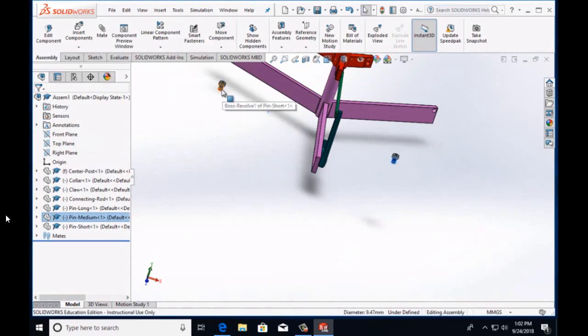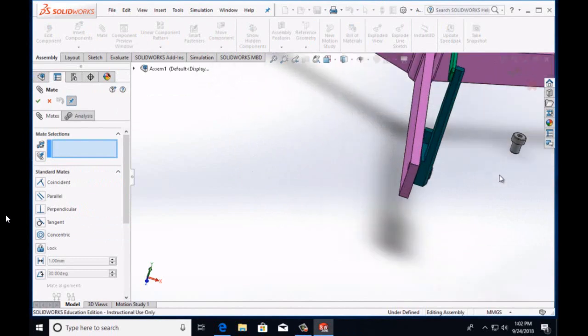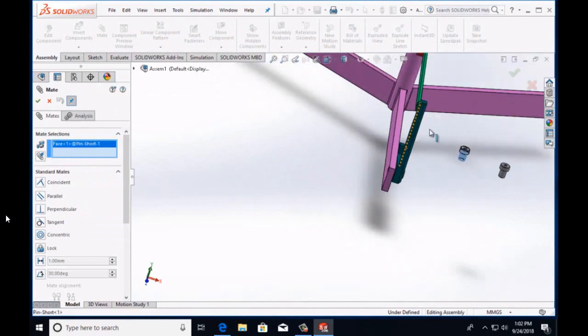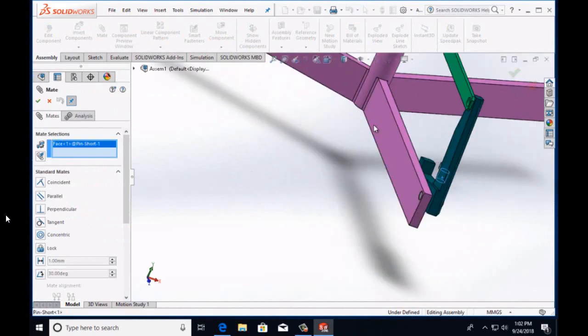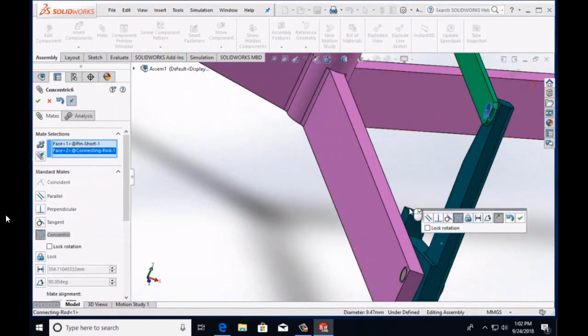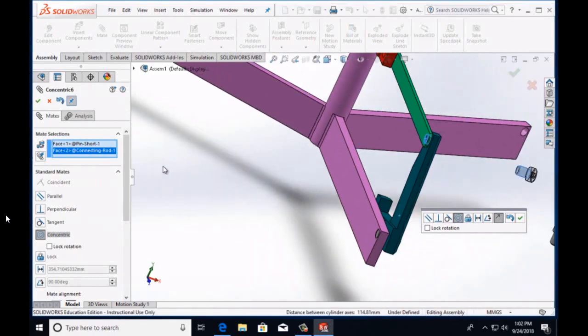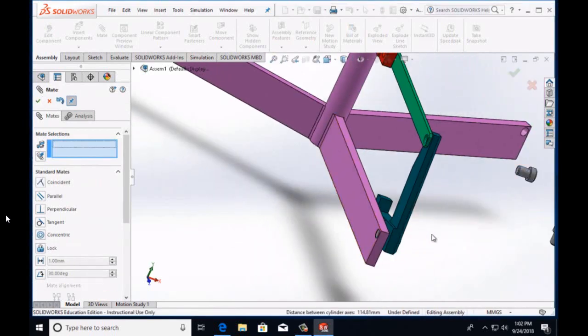So now we got two more pins. There's our medium pin, and here's our short pin. I would say the short pin goes here. So let's do a mate. We want a concentric. We want the outside ring of that one, move this over a little bit, with the inside ring of that one. And that's facing the right direction, so we can just hit OK.